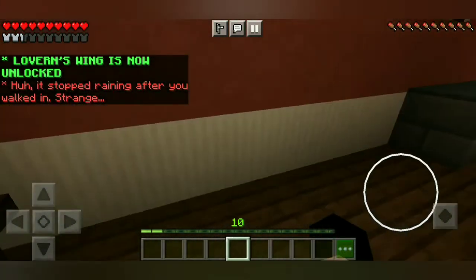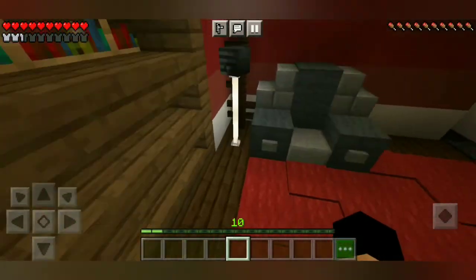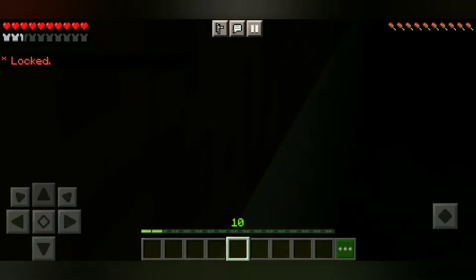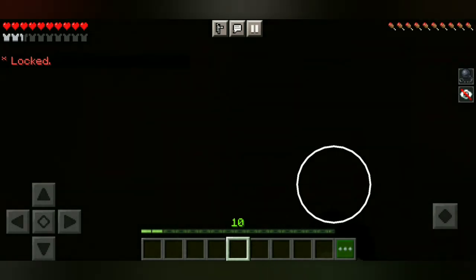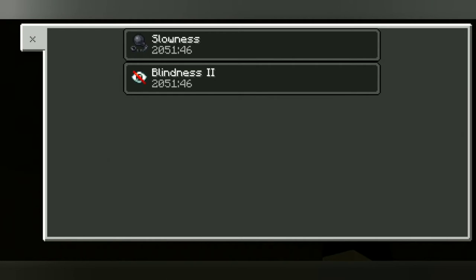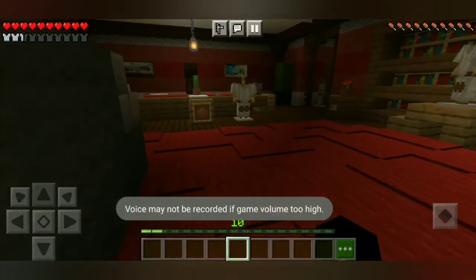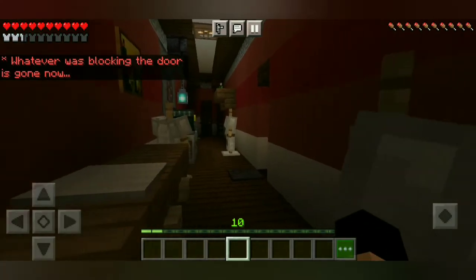I'm in there. After this stops. Yeah. It might have been a button I pressed, because I pressed one of the buttons that were on the chair.